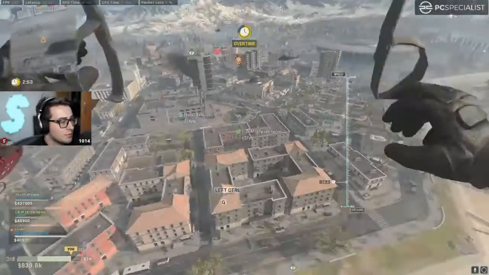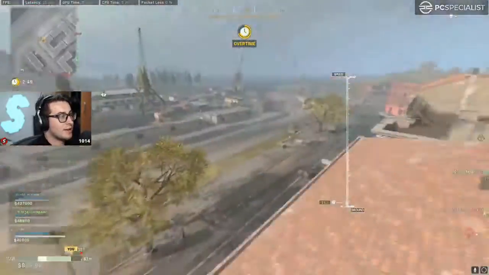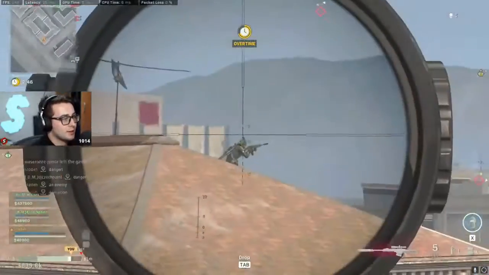Got an enemy. Okay, here we go. Right, this guy is like prone, ready? Please give me the chance.